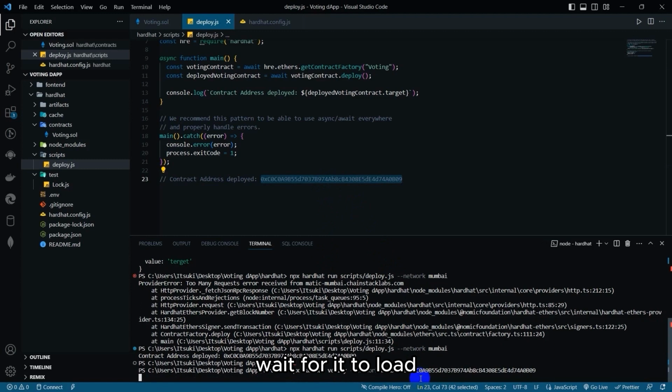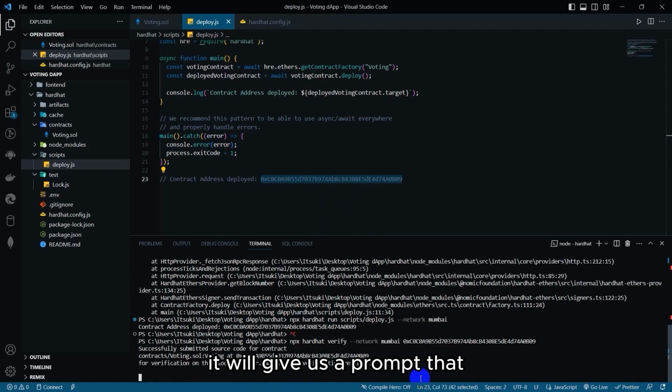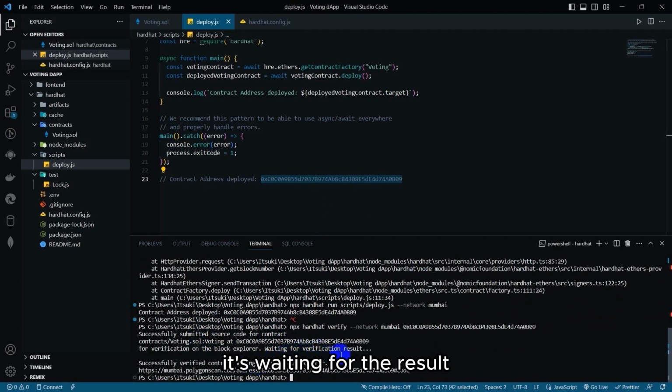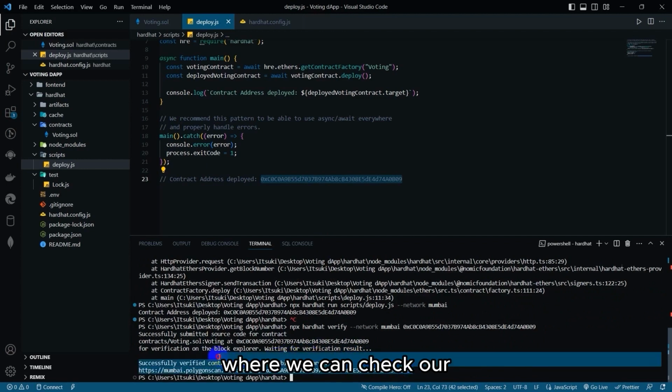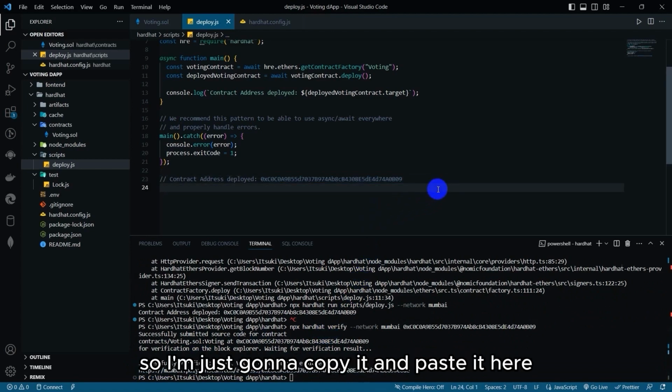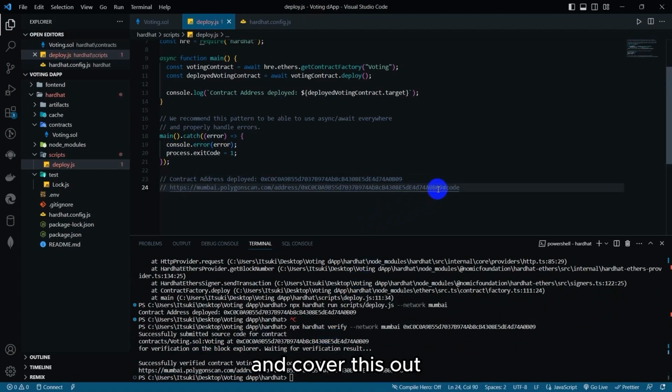Wait for it to load. And once it's done loading, it will give us a prompt for verification on the blockchain explorer. It's waiting for the result, and then it will give us this link where we can check our deployed and verified contract. So I'm just going to copy it and paste it here and comment this out.